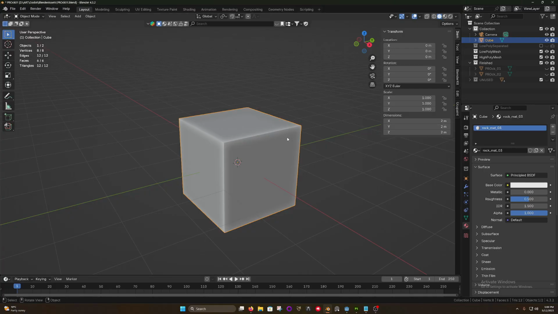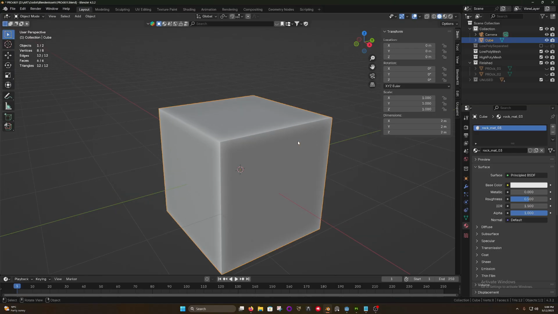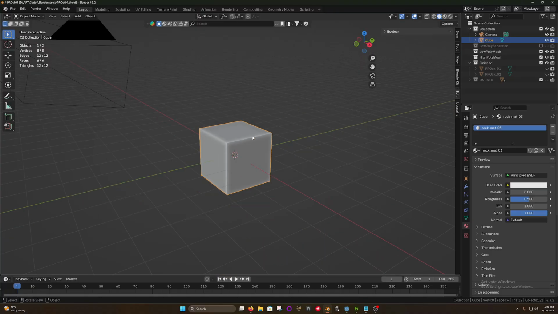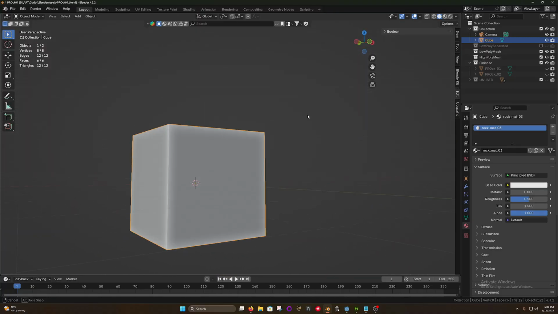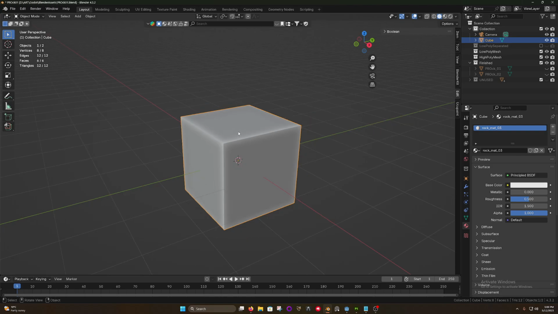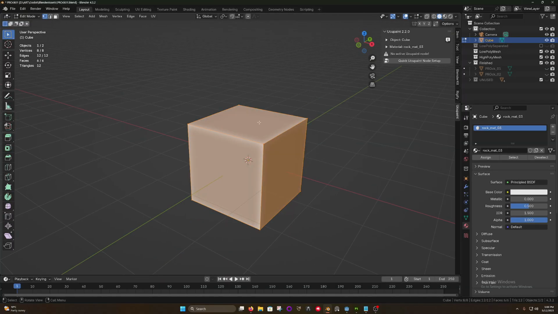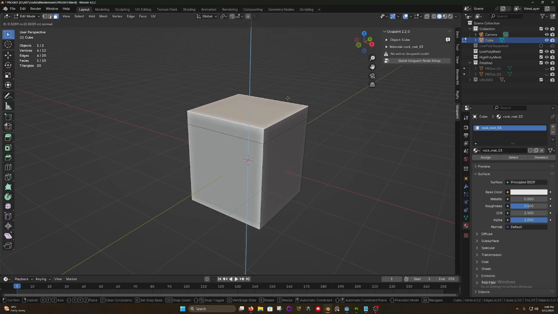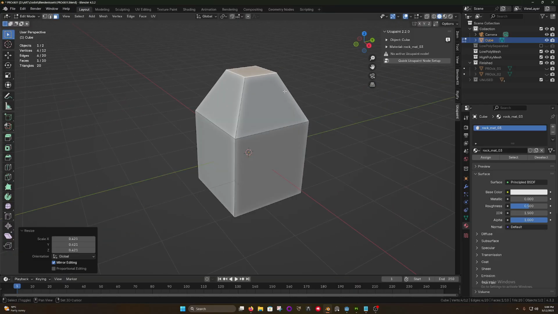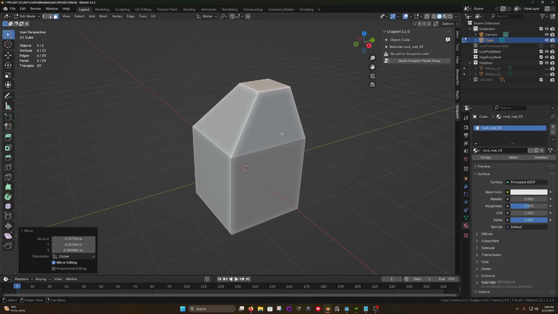So now we have this, and we'll just start by shaping it up into a sort of rocky formation. So yeah, edit mode, click the face, do this, do that.